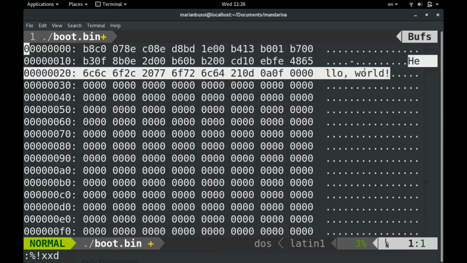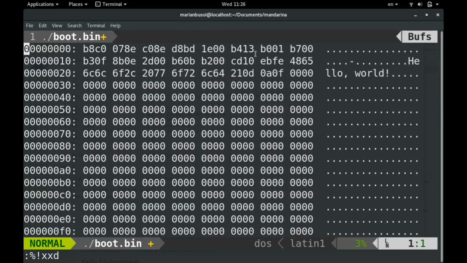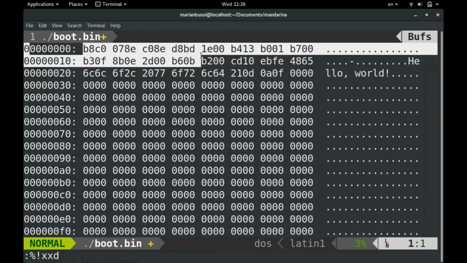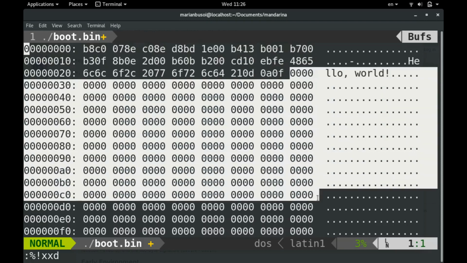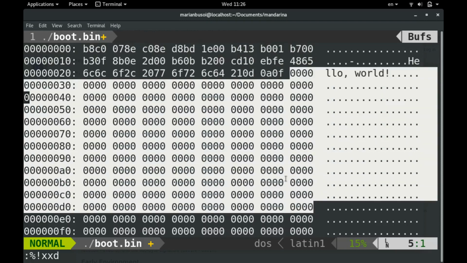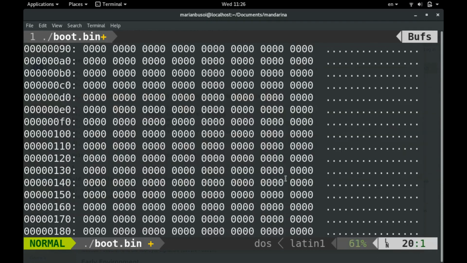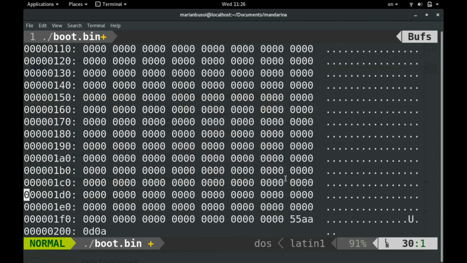So this is where our hello world string is. Basically all our code and data is up to this point. Very little code, and then as you can see, everything else is zero filled. It's zero filled until we get to this part here, which is our magic number.